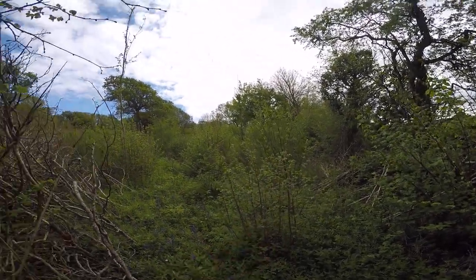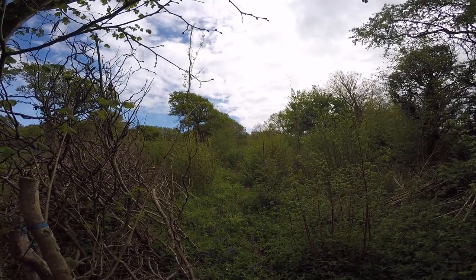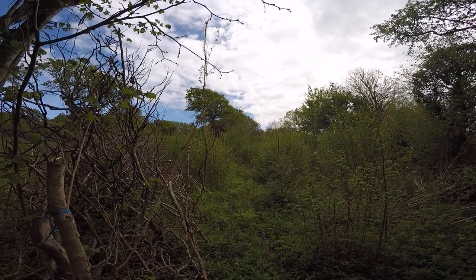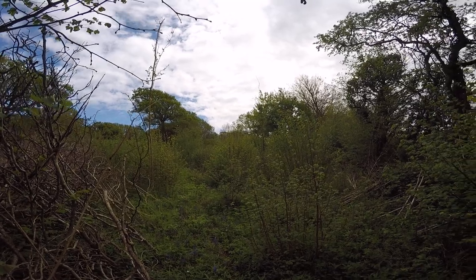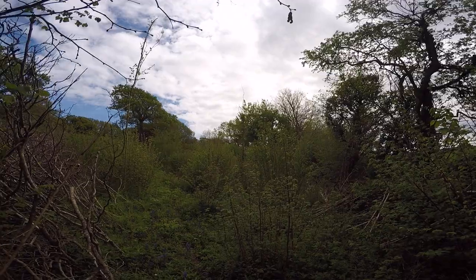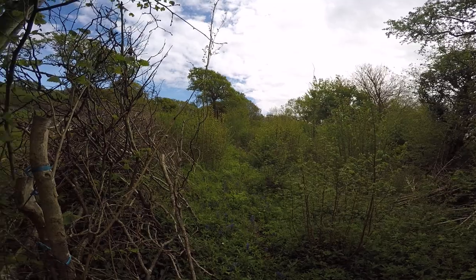This is two years of regrowth, one year regrowth, and look how fast it's greening out — a couple of weeks ago there were no leaves on here. It's growing nice and tall and straight, which is what you want. That one over there is on the edge of the cant.